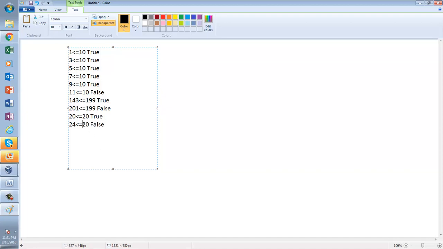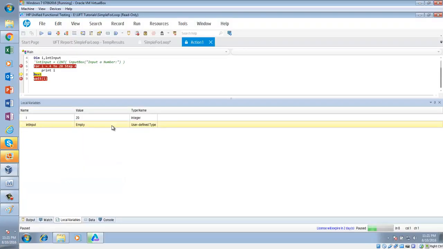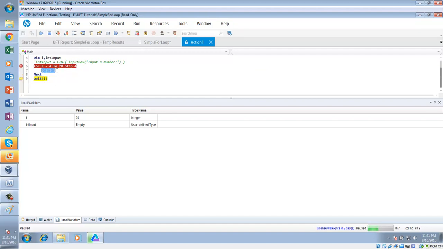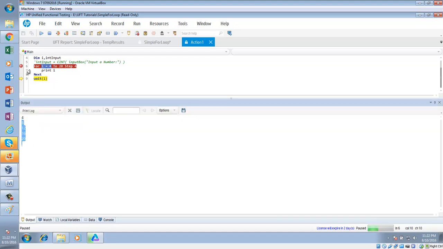So why are we comparing with 20? Because 20 is our termination point in the for loop. Okay, so now if you execute this next, you can see it is not going inside the body of the for loop. Instead, you can see I equals 24. It has increased the iterator, but it didn't print it. It printed only up to 20, and our program is done.